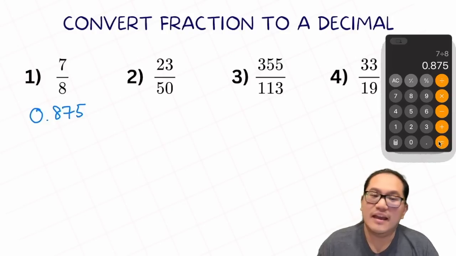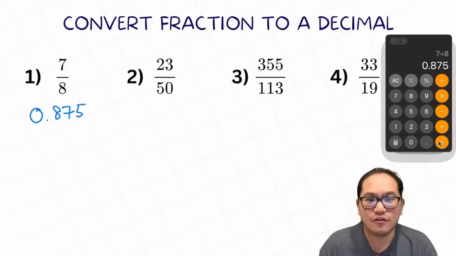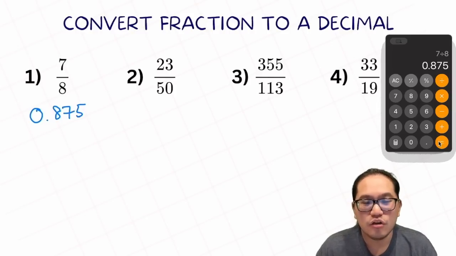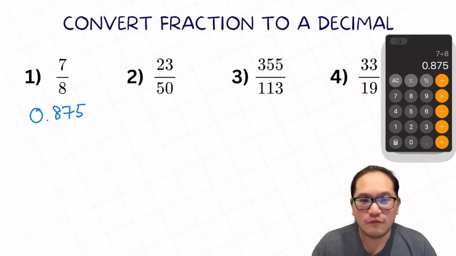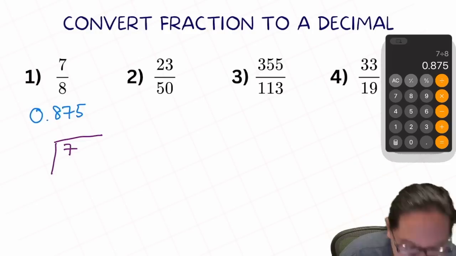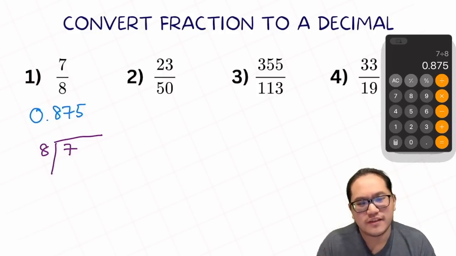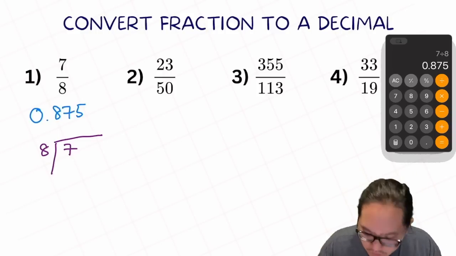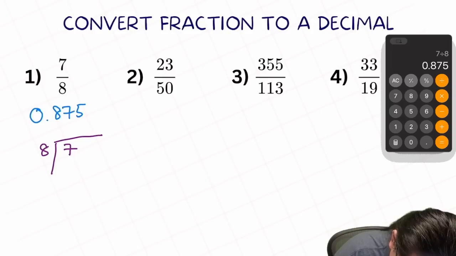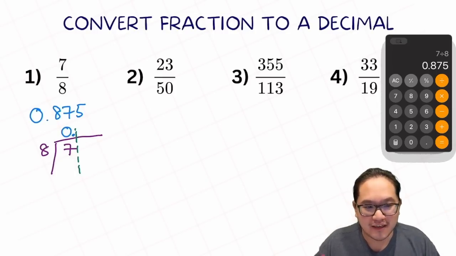But just in case your calculator decides to act funky on you during the exam, I'm going to teach you how to convert fraction to decimal using long division. So how do we convert fraction to decimal using long division? Well, let's set this up. We got 7 on the inside, 8 on the outside. We just need to divide. So first thing first is, can we divide 7 by 8? We cannot, right? So since this is our unit right here, our answer will have 0 and a decimal. That would be our first step because we cannot divide 7 by 8.